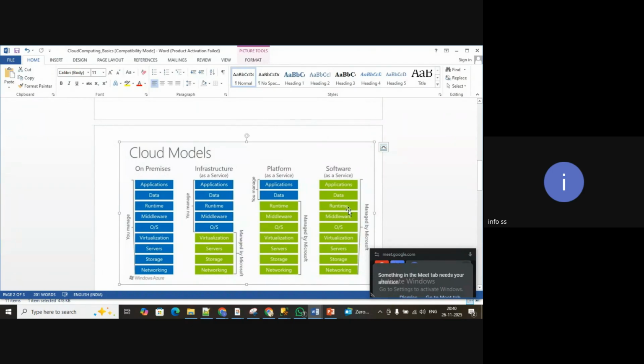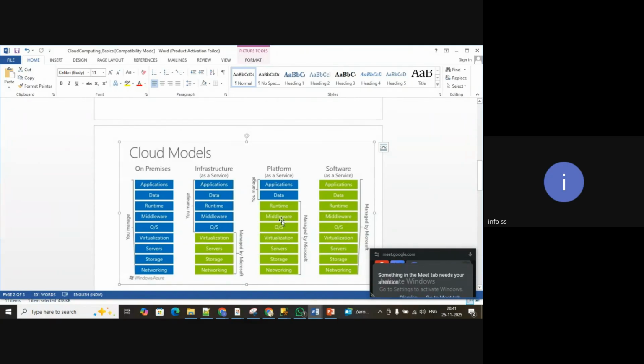It is available in all clouds. See, the advantage with Snowflake is it is available on all clouds, not just restricted to one cloud. It is available in AWS, Azure, GCP, and it is available as a software as a service in all these three clouds. So if you learn Snowflake, you will have the advantage of whichever cloud your client is using. Few clients might be using Microsoft Azure, few might be using AWS, few might be using GCP. Irrespective of which cloud your client is using, you will have demand if you learn Snowflake. That is also one reason for more demand for Snowflake.